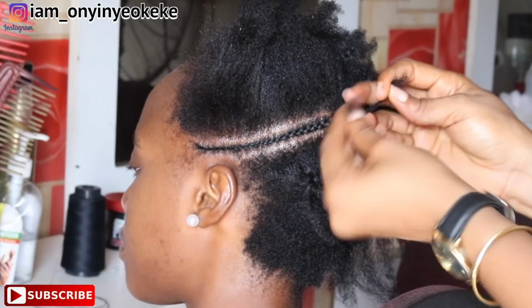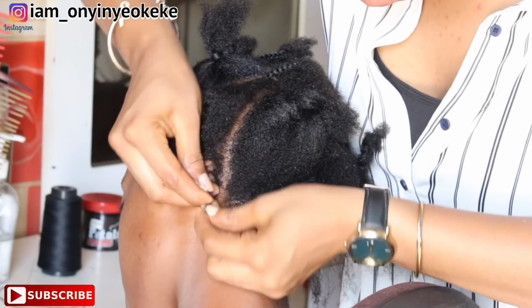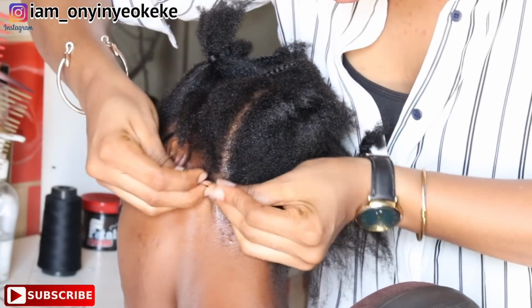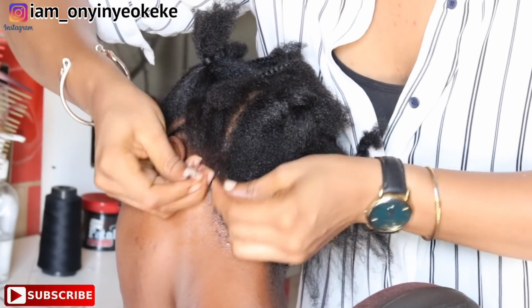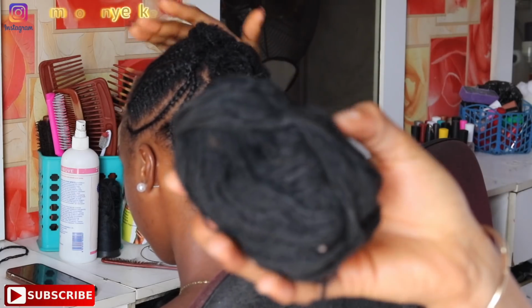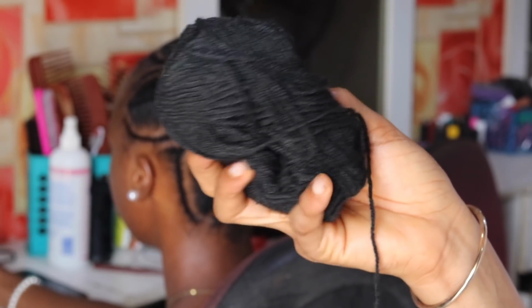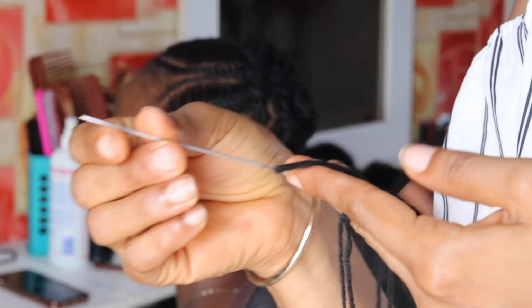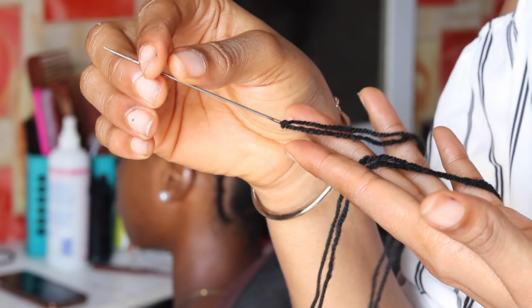Today's video or tutorial is on natural hair, using needle and thread to do the cornrow. Once I'm done cornrowing the small size cornrow, we'll start doing the needle and thread cornrows. And the thread I'm using is the normal yarn or wool. We actually call it wool here in Nigeria, so it depends on what you call it anyway. It's a normal one, and this does not break or crack hair.